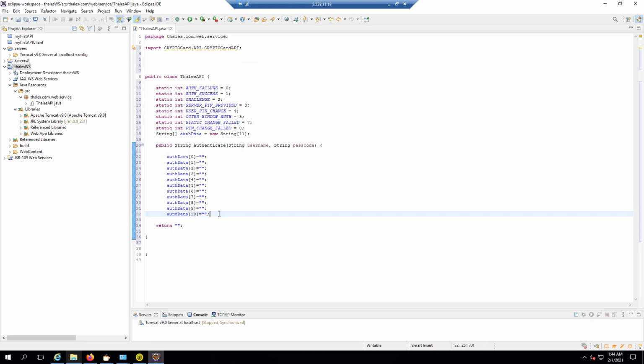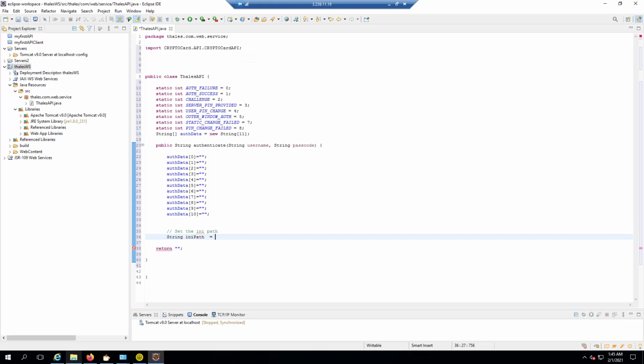Okay, so we have the array that's initialized, and now we can start building some code to handle authentication. And this code by any means is not perfect. It's just for demonstration. There's a lot of things that can be done differently when writing professional code. This is just to show you the functionalities.